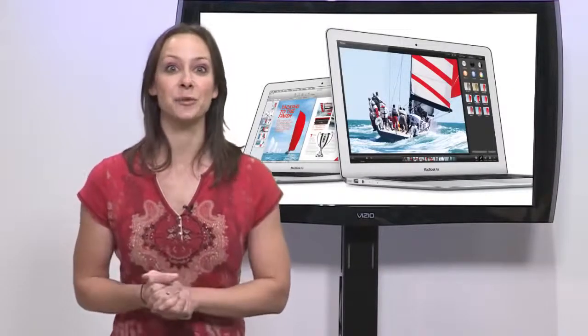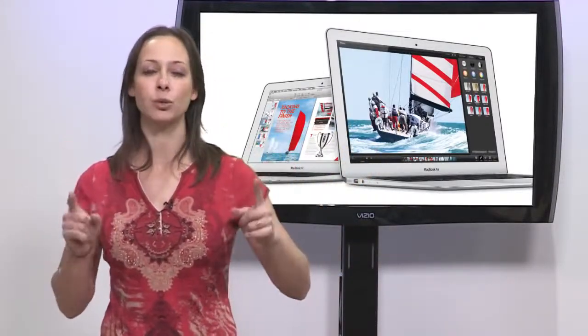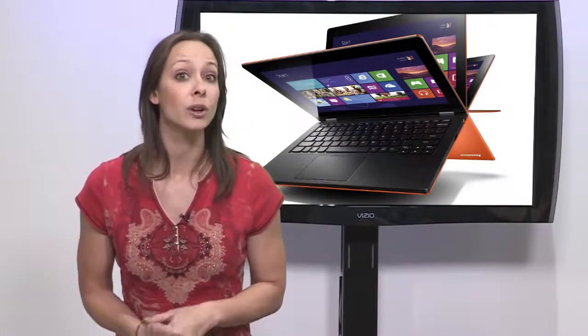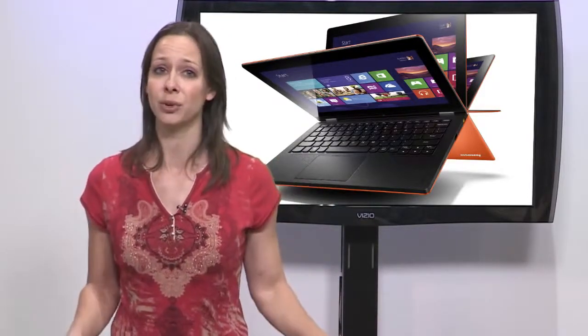I love my 13-inch MacBook Air. 12 hours of battery time, the latest OS X Yosemite operating system, and great graphics powered by a dual-core i5 chip for just under $1,100. But on the Windows front, consider the Lenovo Yoga 2, or the newest 3, multi-touch 13-inch tablet. At $850 for the 2, it's a great computer.